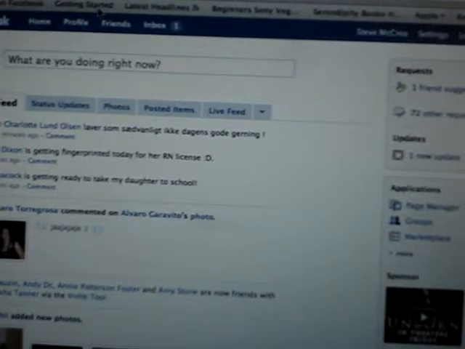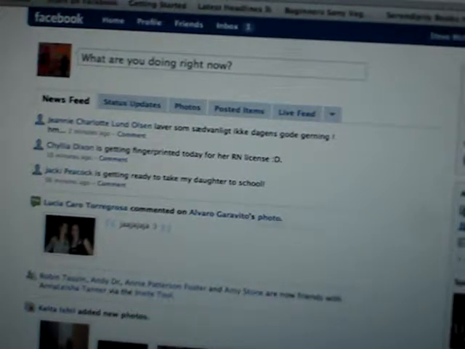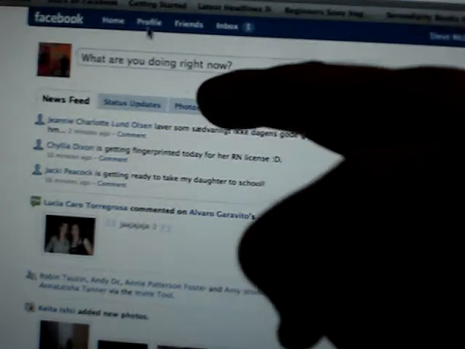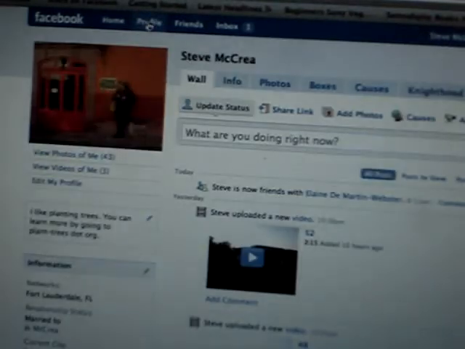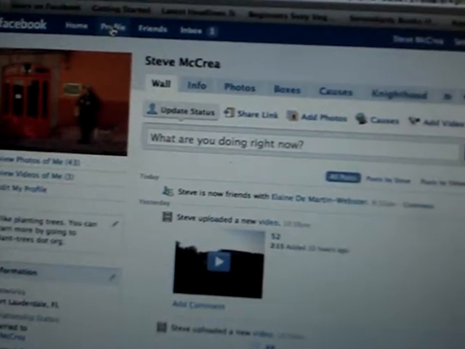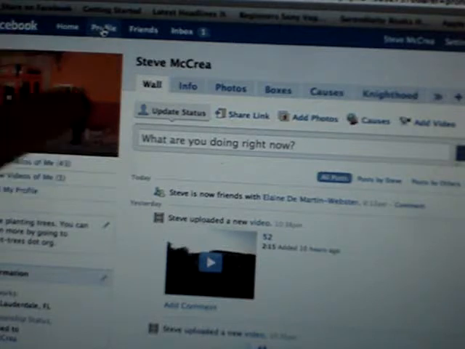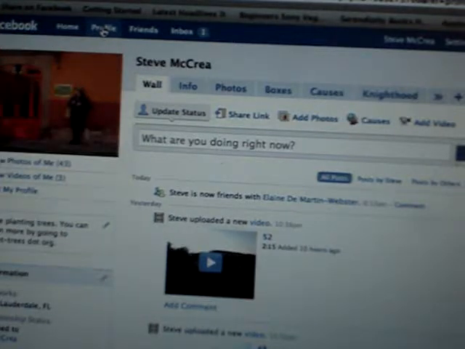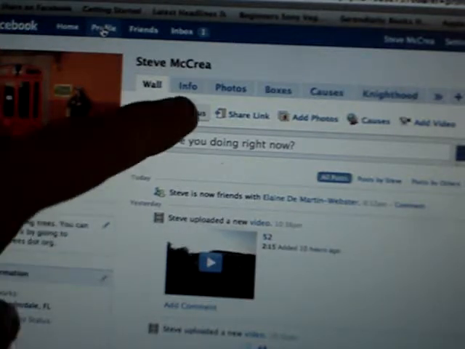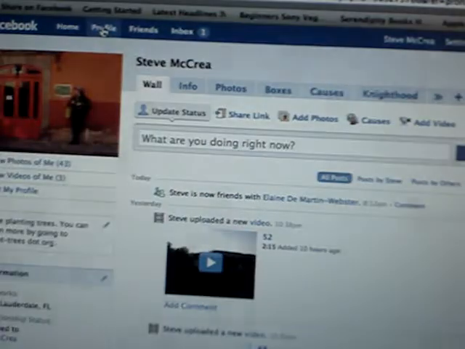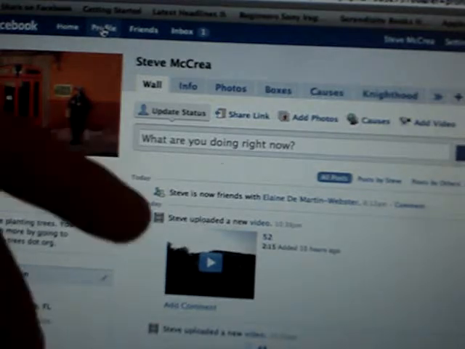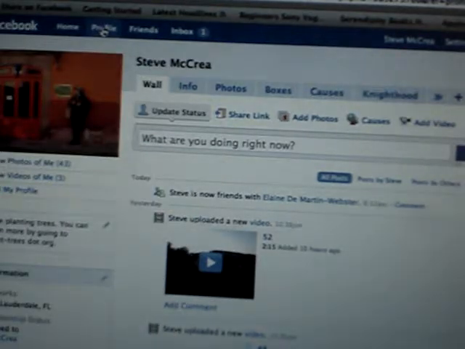If a student already is using Facebook, they are probably going to their profile. At the profile, you have a list of potential features that they can share with the class. First of all, there's always the profile picture. They explain why they chose that to represent themselves. You've got info, photos, and then various applications that they like. Each of these is a sort of show and tell opportunity for the student to express themselves.